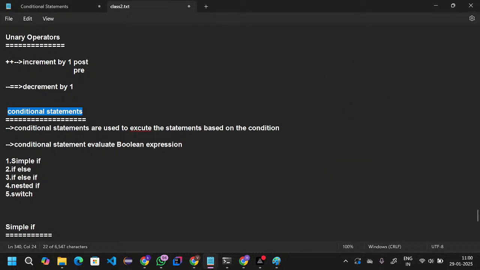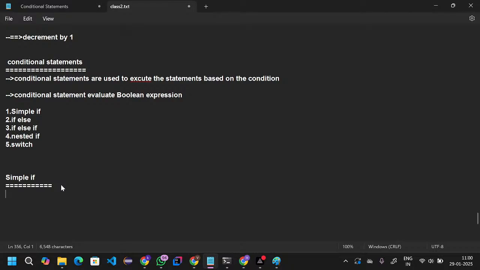So first we can go ahead one by one. Simple if is used to execute the statements only if the condition is true.